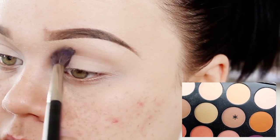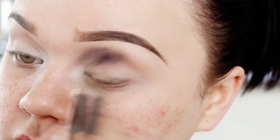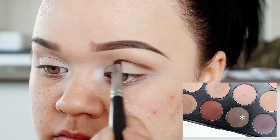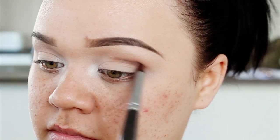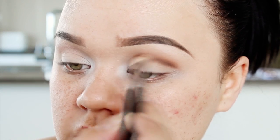As always, I'm going to start off with my transition shade. I'm using the soft brown eyeshadow from my Morphe 35N palette, and I'm just going to blend that into my crease. Using this warm, slightly cool tone brown, a matte brown from my Morphe 35N palette, I'm going to use my pointed pencil brush and apply this into the crease, making it quite defined. So you want to be very precise when you do this. Now I'm just going to grab my blending brush and blend the edges out a little bit.